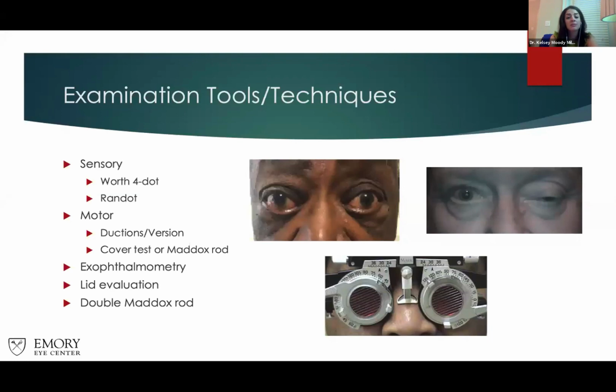And then potentially, specifically if you have a vertical deviation, you may want to do something called a double Maddox rod. So somewhat similar to what we just talked about with your cover test type of Maddox rod, but here you're going to present the patient with 2 Maddox rod lenses, and this can be very helpful to evaluate for torsion and help you look for differences between a cranial nerve 4 palsy and a skew deviation. Again, more information for more of a diagnosis purpose, not so much for helping with the Prism, but really can help you try to differentiate between these 2 etiologies.